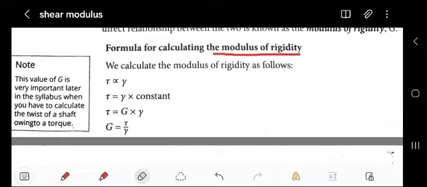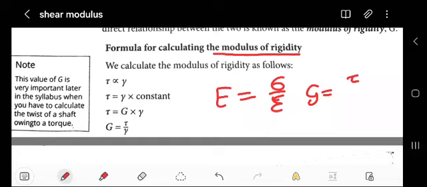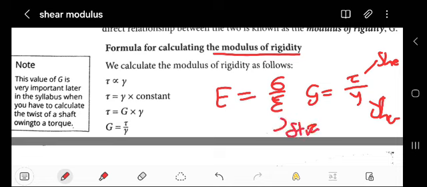Remember, first E, the modulus of elasticity. What was the modulus of elasticity? It was stress over strain. But now we have the modulus of rigidity, which is the shear stress over gamma, your shear strain. We're talking about shear stress and shear strain. That one was simply direct strain. Those are shear. So this is what we have.